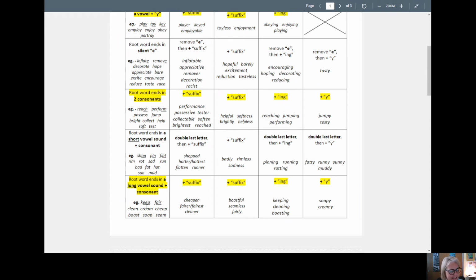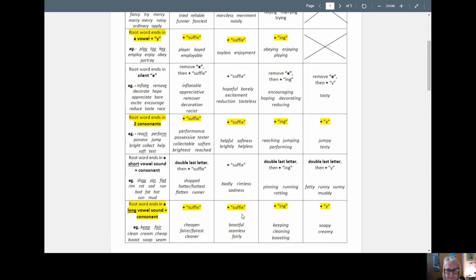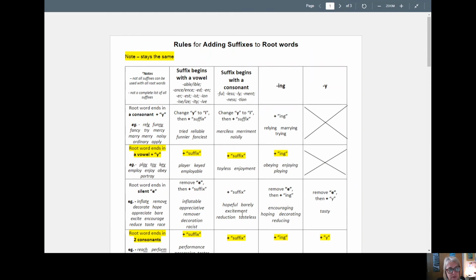So keep E, air, okay? E, O, E. These are all long vowel sounds. So we just add the vowel suffix. We add the consonant suffix. We don't change anything. So these are the rules for adding suffixes.